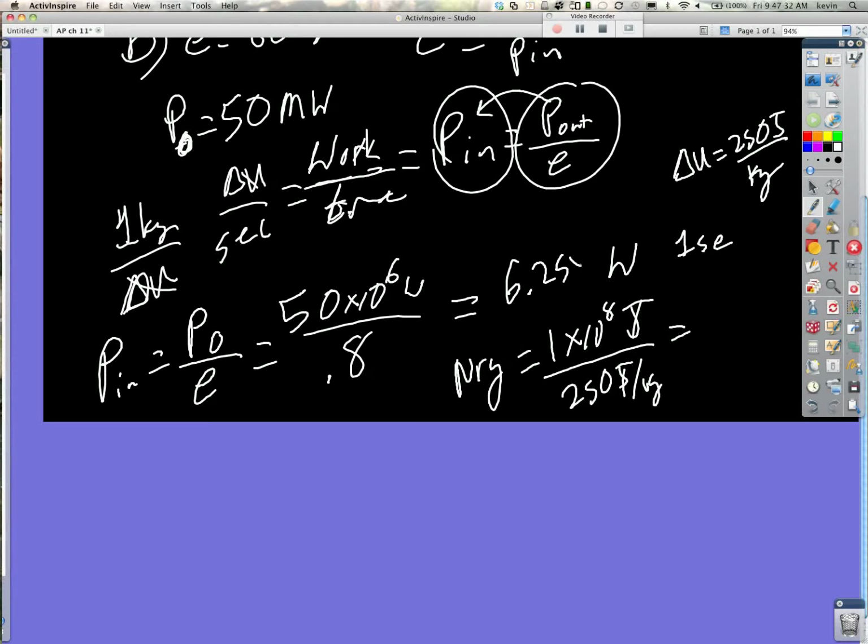So basically just take your energy output, convert it to energy input, and then take your energy input, and because they're interested in 1 second, that energy input becomes joules instead of watts. It becomes an energy instead of a power. And then just divide that energy by the energy per kilogram, you get the number of kilograms. I think you could solve this in one big giant, like one of those conversion thingies if you wanted. Giant stoichiometry thing.